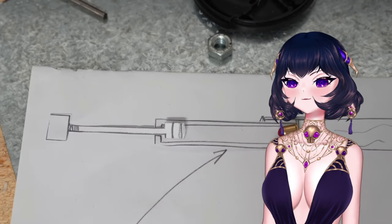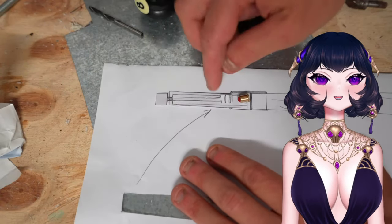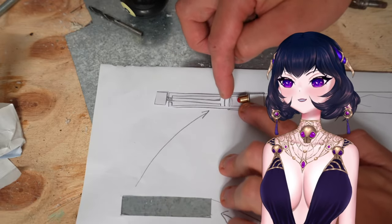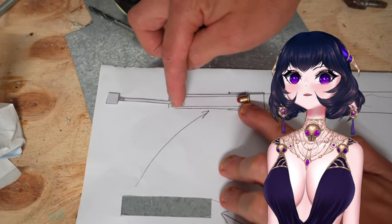But I really have no idea if this will work, and a lot can go wrong here. Like the whole thing exploding, or the piston shooting out like a bullet. Or worst of all, I don't actually get enough force to set off the blank round. But the only way to find out is to start making.